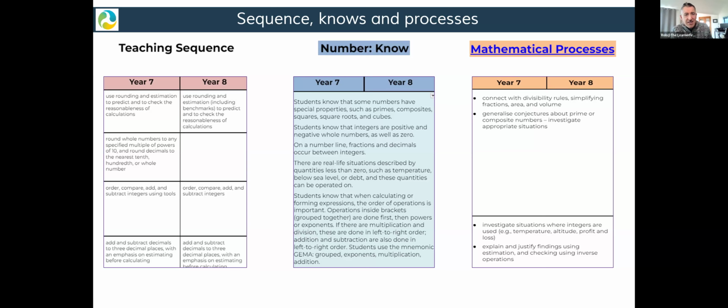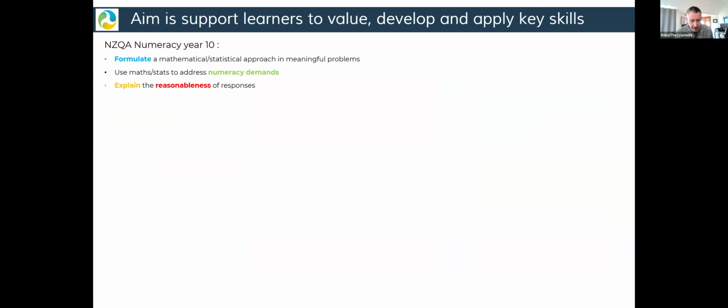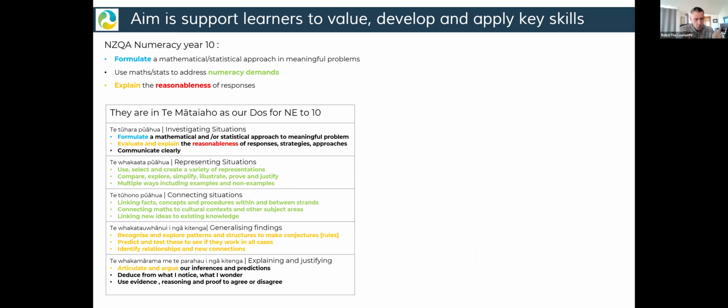The new curriculum is not too different from 1997, and it's got your sequence, it's got your concepts, your knows, and it's also got the mathematical processes. This naturally links in to, obviously, we're conscious of the fact in Aotearoa now of the numeracy in year 10. Generally, we've got to give kids opportunities regularly to be able to formulate, regular opportunities to explain, to reason, to conjecture, to generalize, all those areas, because we know all those do's, or what's called now the mathematical processes, are absolutely essential in high school.